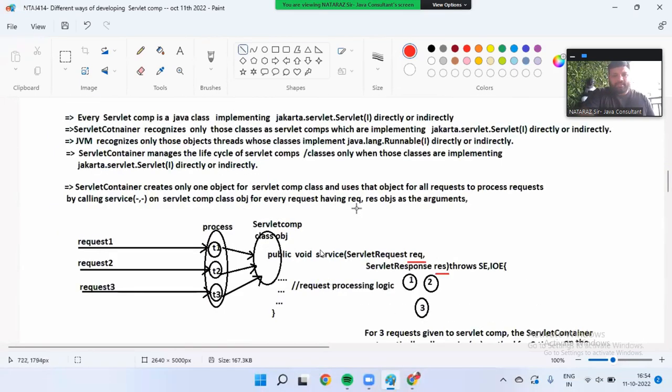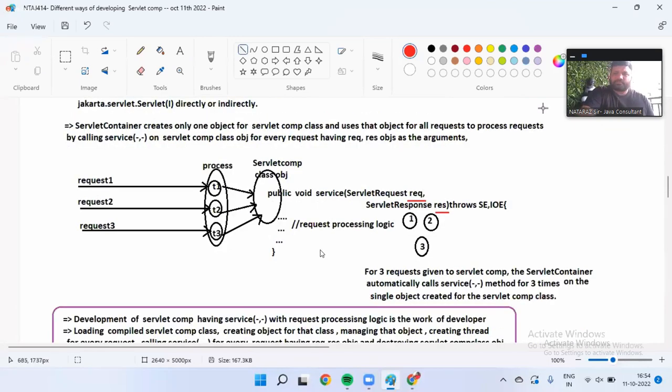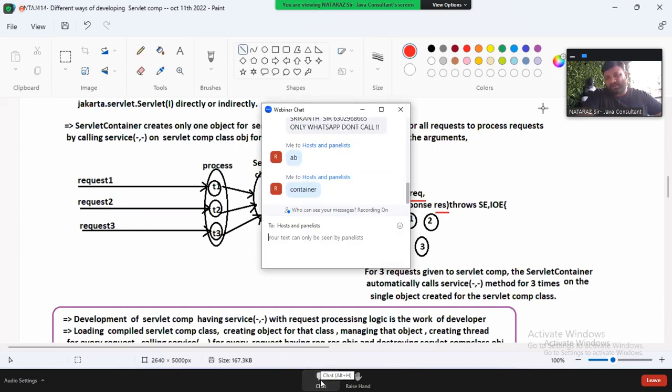Okay. On this discussion, can I put some questions? Who manages the servlet component lifecycle? Servlet container, right? Okay, guys. What is the role of the developer? Managing the servlet component or just developing the servlet component?